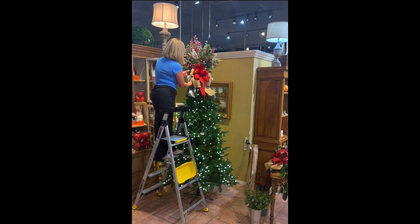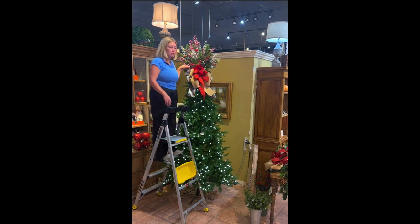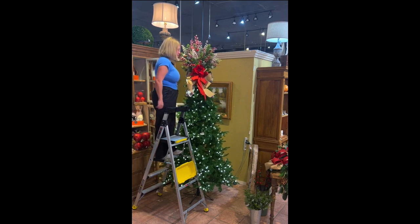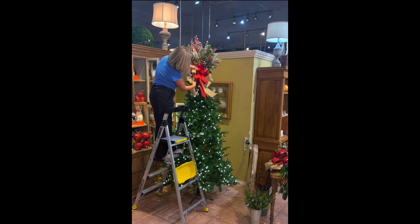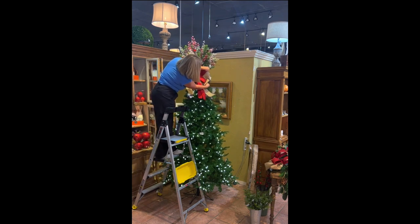And then you want to fluff. I see this all the time too. People stick it in there and then they're done. I'm like, what are you doing? Okay. So you've got to go back in there, fluff it, okay? You want it really, really fluffy and pretty.